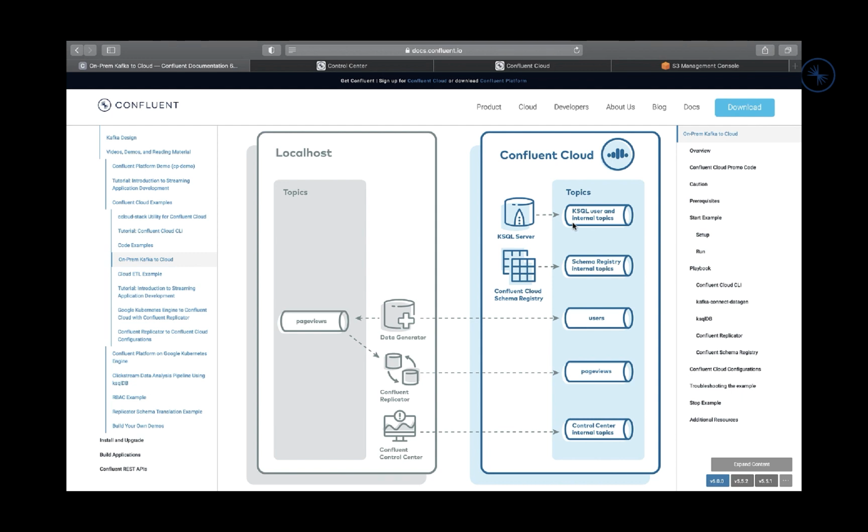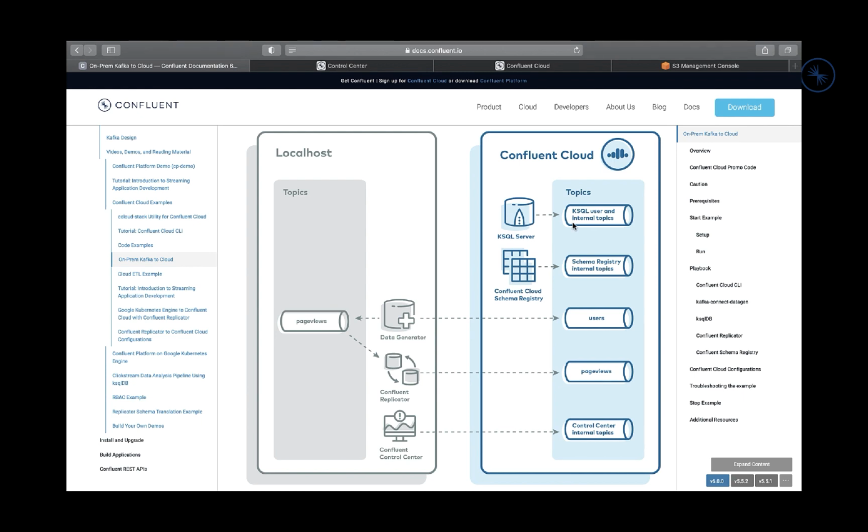We are using a local on-premise Kafka cluster with Confluent Platform, and on the right side we use Confluent Cloud, the fully managed service. And here you see how on the left side we have some data generation, which in the real world would be your data sources, and then we use Confluent Replicator to replicate the data into Confluent Cloud. In Confluent Cloud we use the data to process it with stream processing using KSQLDB. And also we do data integration with a fully managed connector. In this example, I will show you the AWS S3 Connector.